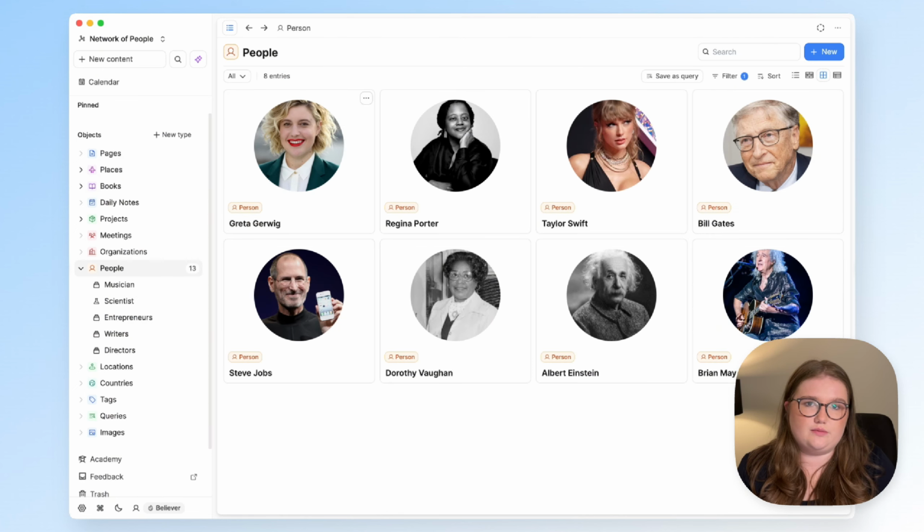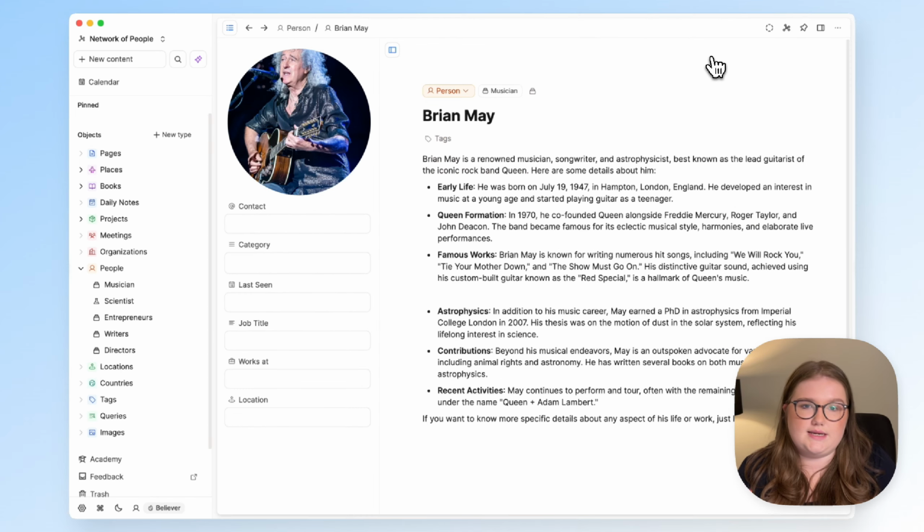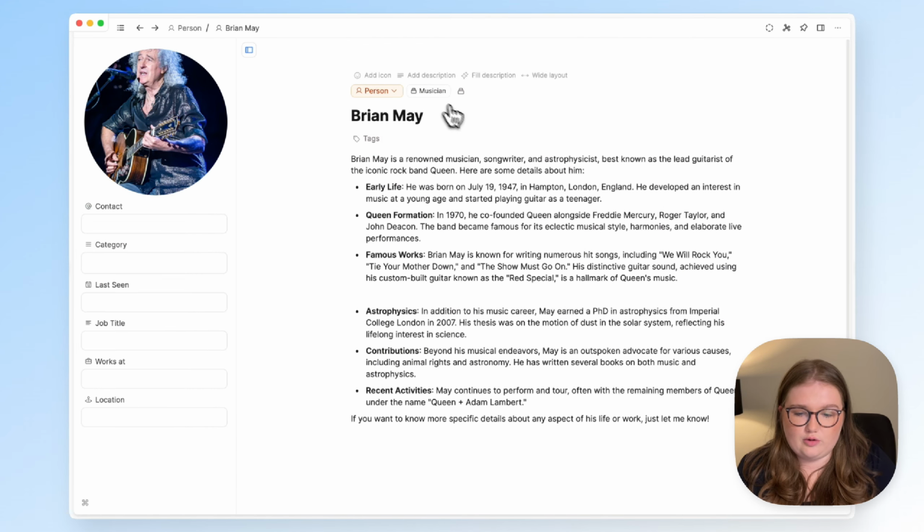That might start to sound though like people can only belong to one collection, or indeed any object can only belong to one collection, because that's how folders work essentially. And it's not like that at all. A lot of Capacities is about giving you this free thinking network, but with some structure to help you along, and that's one of the ways that we can think about collections. They're free thinking because you can add an object to however many collections make sense for that object.